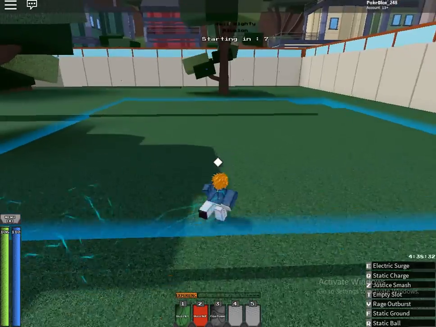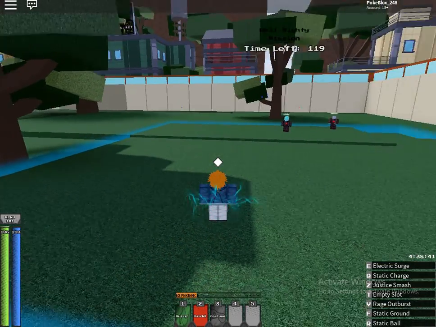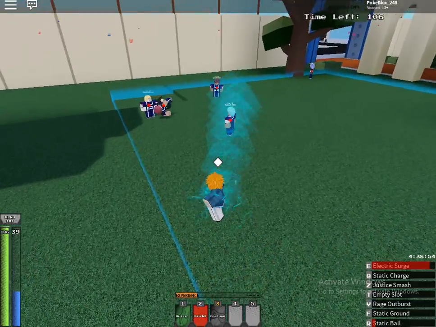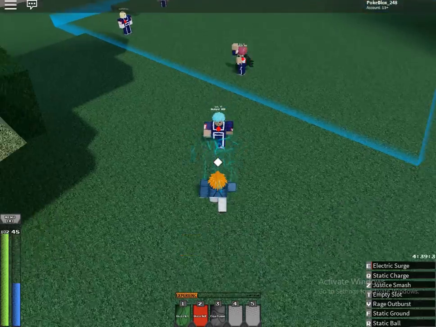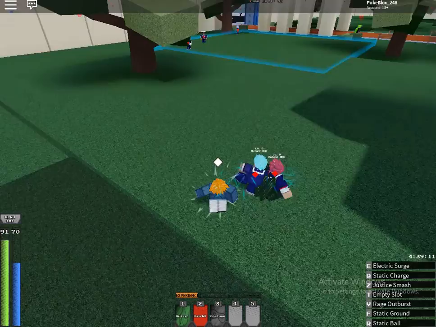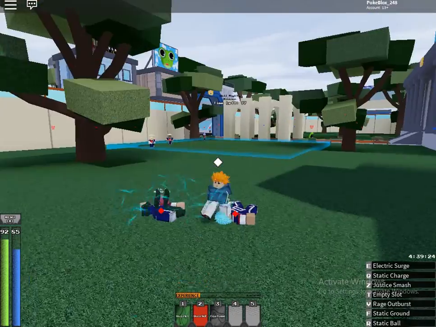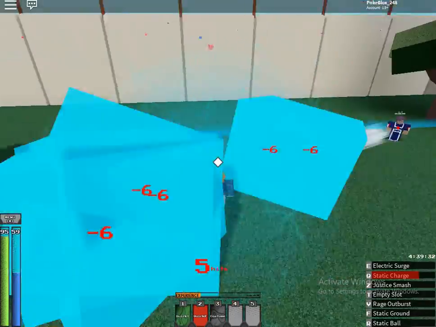Let's try this, alright guys? Let us try this. Alright, so what will this look like? I wonder. Alright, so the first thing that I'm gonna do is static ball. Okay. Use that on them. Now we can use static charge. Come on, static charge. Gosh, damn it. Static charge. God, it's not working. Okay, let's try static charge once again. Static charge. There we go, now it worked.